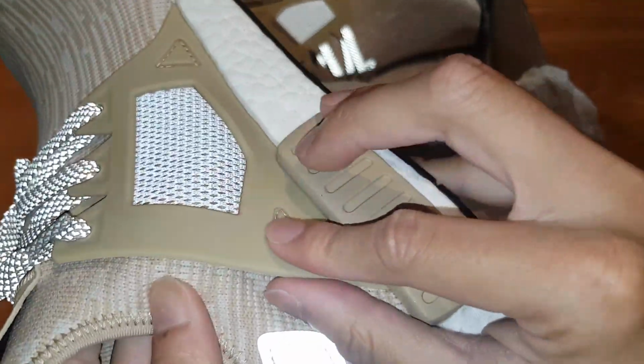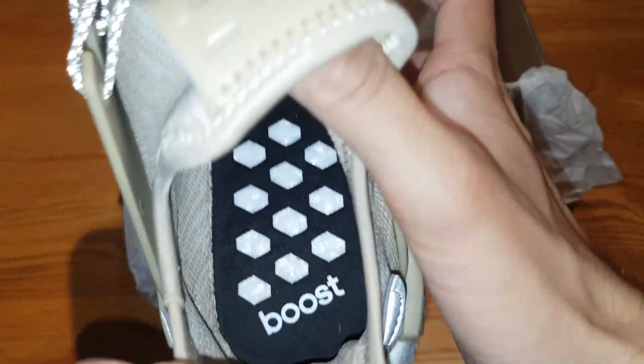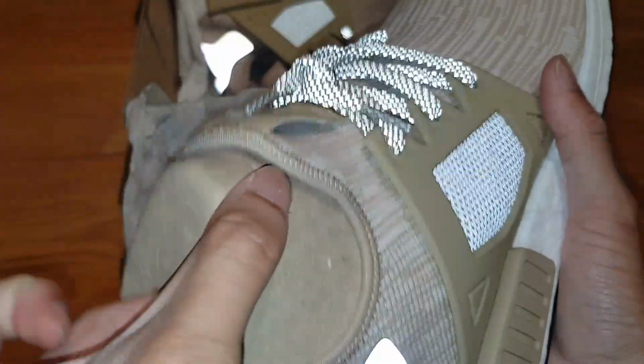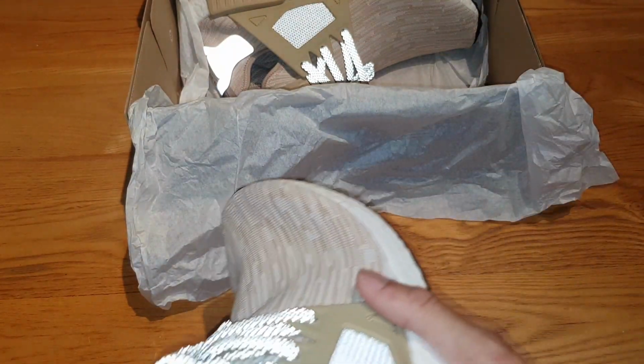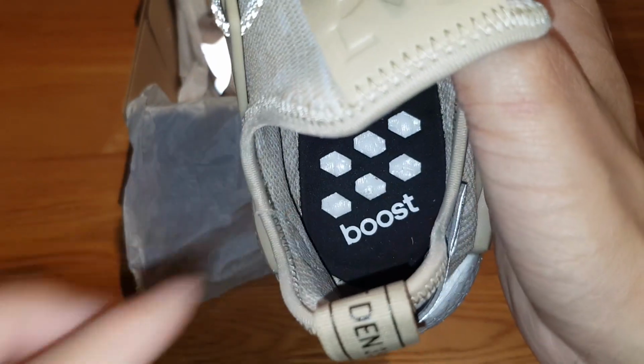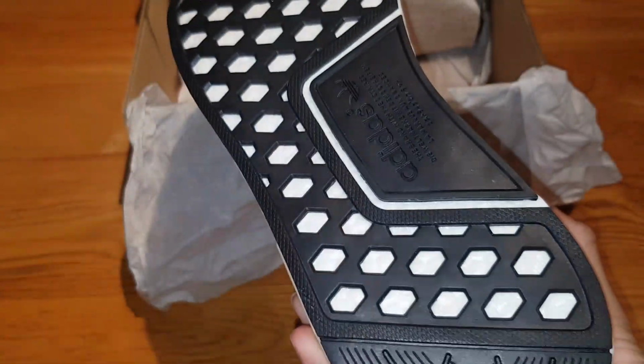Let's have a look. This is rubbery and nice too. Have a look at the insole. It's the normal Boost technology. We've got this thing here, let me just check it out. Okay, so this has got Boost technology and the Boost insole in for you. So that's pretty cool. It doesn't have the regular one in, so that's really nice. I like that. Okay, so we're gonna have a look at the bottom now.